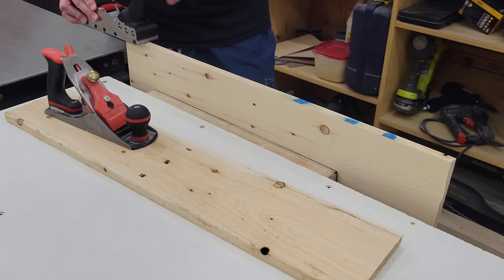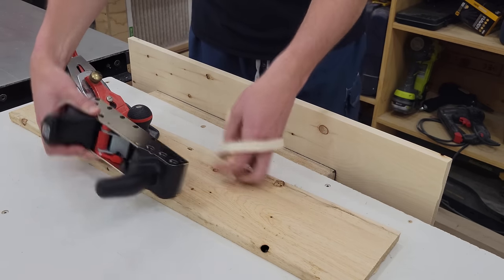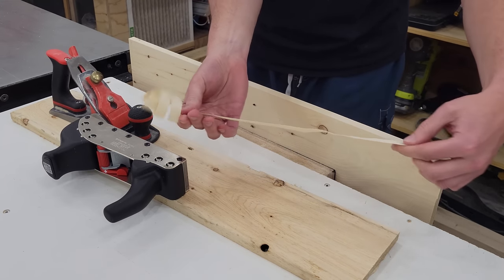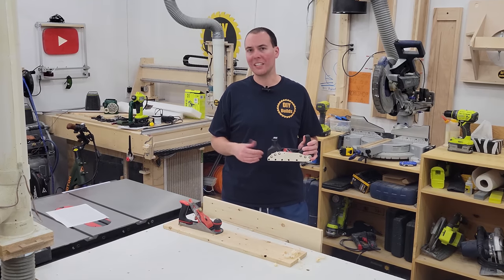Little deeper cut. Look at how deep that cut was. I actually set that way too deep. So you guys might be saying to yourself, well, where do you store all the extra blades? I don't want to lose them.